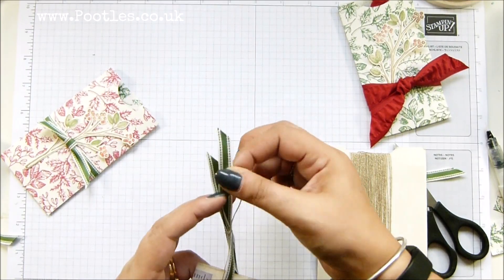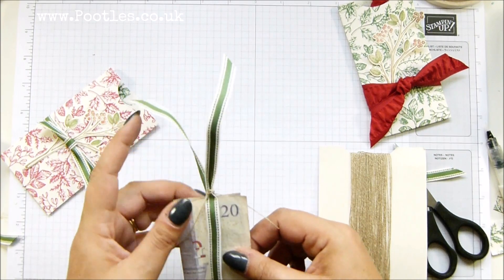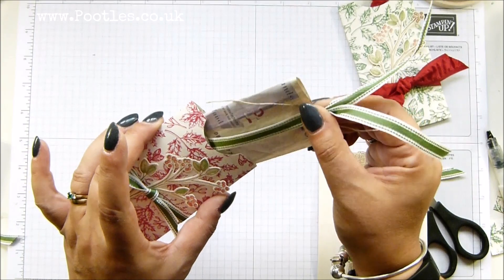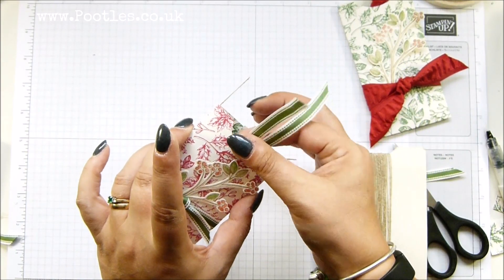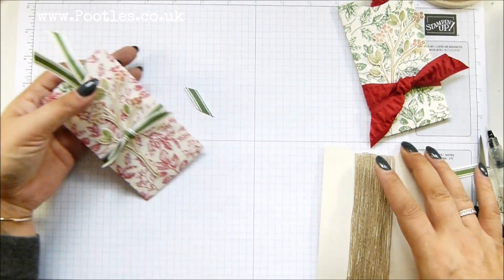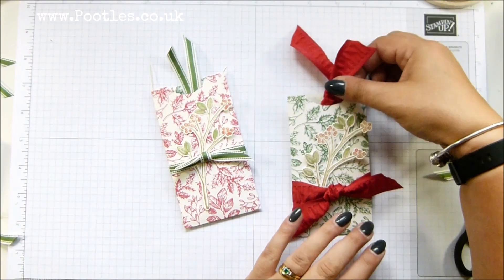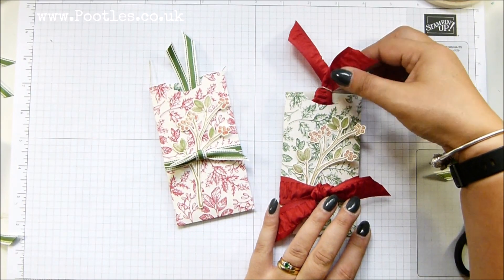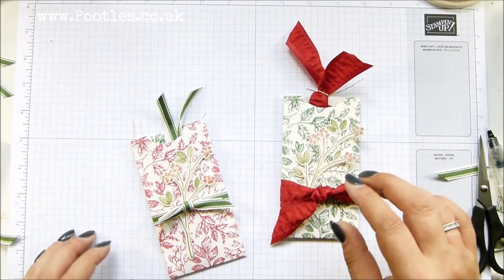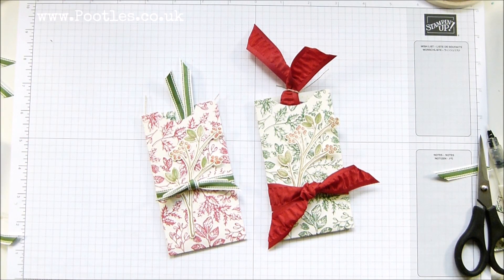I'm just pulling the linen thread to tighten it so it's not going to fall out, then sliding it in there and trimming off however much I don't need. It's so cool — like I said, perfect for a five pound note. I've folded it in and it works just as well. The original plan had been for cutlery, but you know, when I make my lists and plans, they don't always translate exactly.